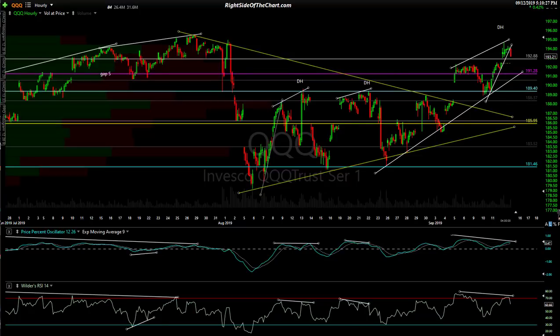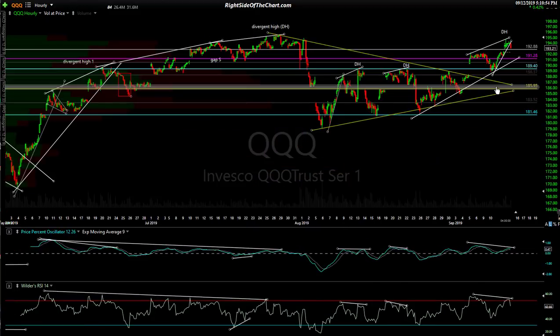But before I leave QQQ, remember, this is the trend line you might want to replicate. It's comparable to that trend line I just showed you a minute ago on SPY right there. We have to exclude this one little blip down below, and that's fine. There's still enough reaction. So if that breaks, we've already tested 189.40 once, which was the top of the October trading range. If we come back down in there, we might enter the trading range at that point. So that would be pretty bearish if we do. And again, something to keep an eye on.